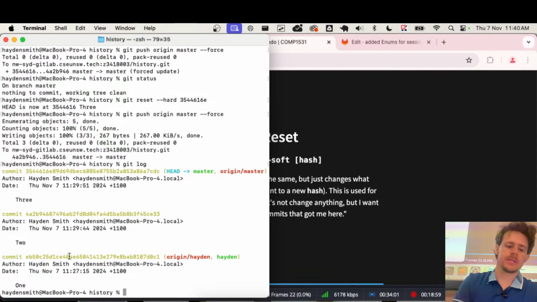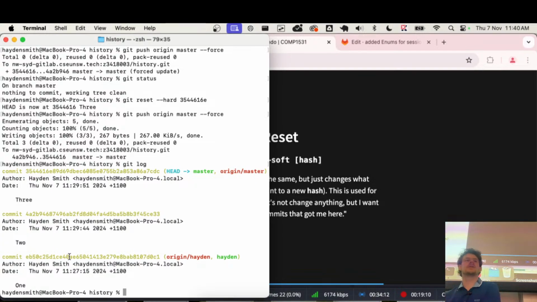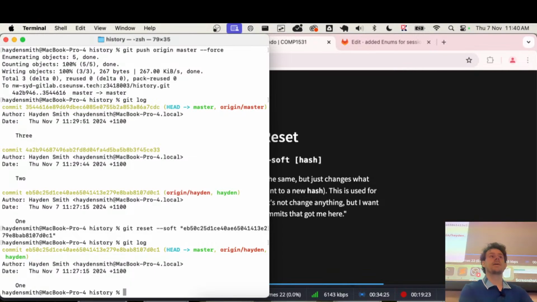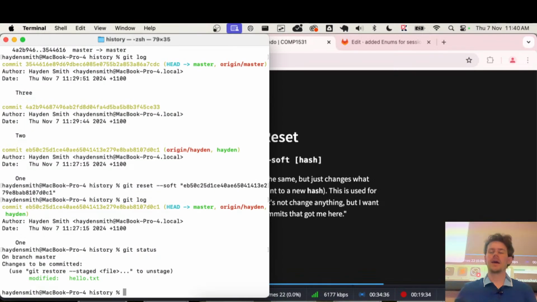What I mean by that is the way git reset soft works is it's kind of the opposite to hard. With git reset soft, you go back to a previous commit, but it doesn't actually unwind the code changes, it just unwinds the history. That's a bit of a funny concept, but I'll show you. If I git reset soft back to commit 1 and I git log now, I've reset the history. That's just like the git reset hard, right? It just goes back to that point. However, all the code since then has not been deleted. It's been preserved, and you can actually see that. It actually stores it as uncommitted changes.